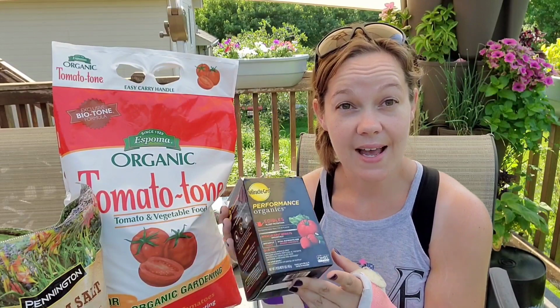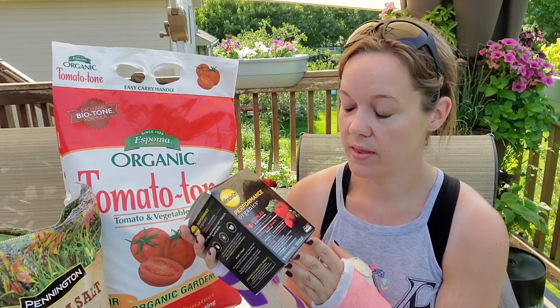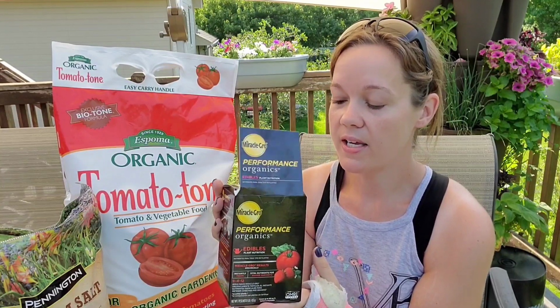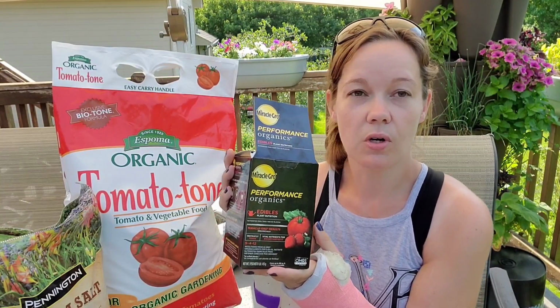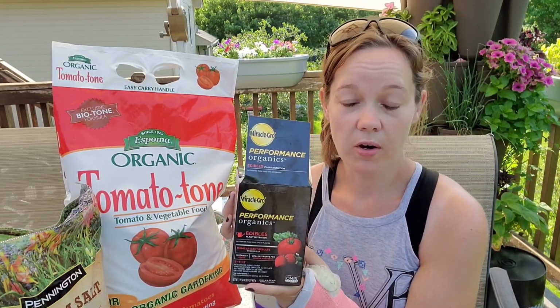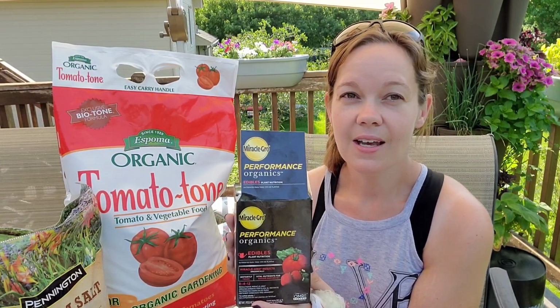And so just like the Tomato-tone, this is going to be a lot lighter in nitrogen and heavier in phosphorus and potassium, and this one also has added calcium, so that's going to be helpful too. Now this one is really similar to this, but this is water soluble, so I can put this in my Miracle-Gro garden sprayer and use the hose to apply it, or I can mix it up in a watering can and feed the plants that way. This is going to go straight down into the soil. It's been hot and my plants are thirsty, and they're going to absorb this pretty quickly.